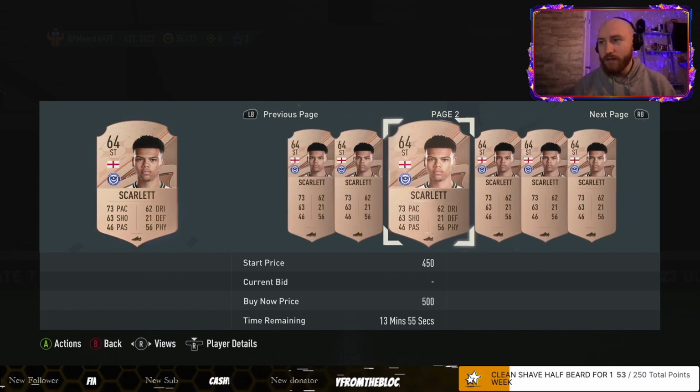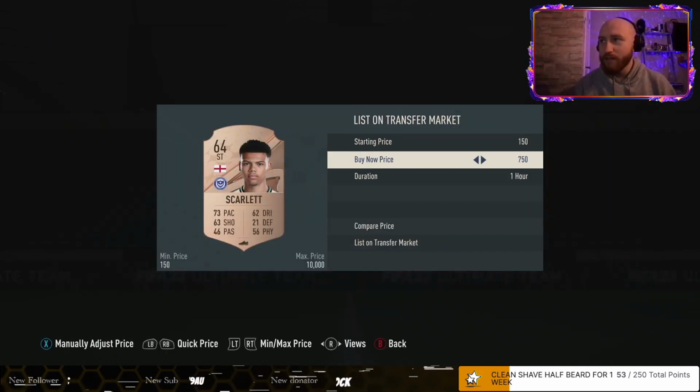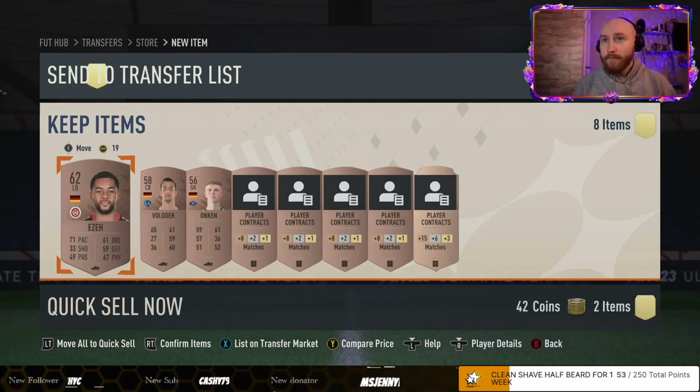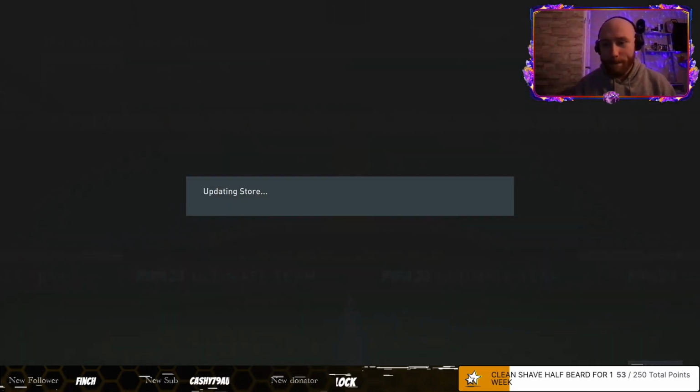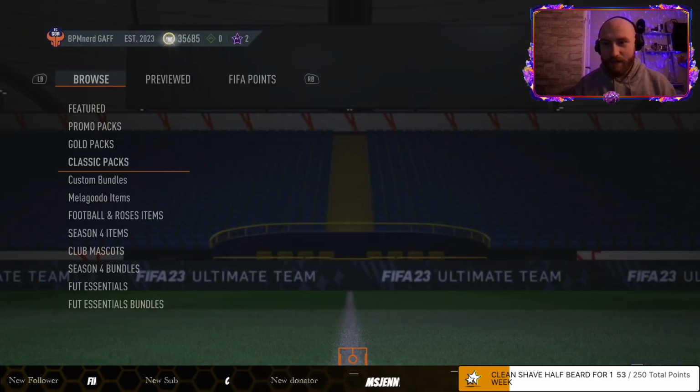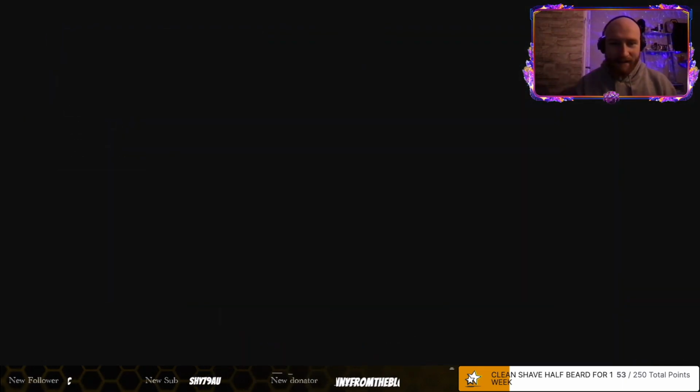Now, look. We'll do it with this guy. We'll lazy sell this guy. If he sells now, 700, I'm going to cry. Cry live on stream and in the video.